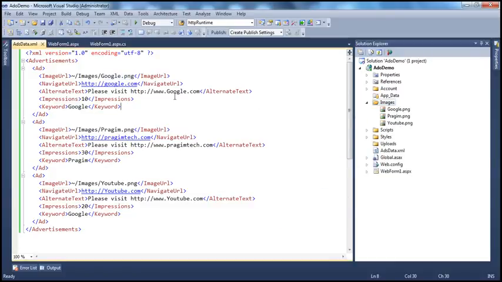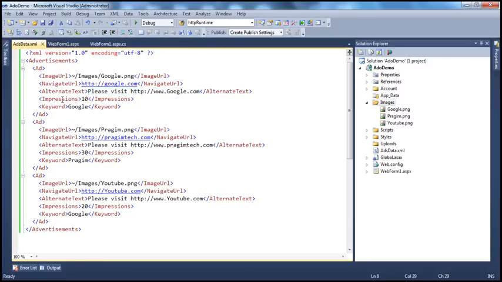So now when we run the web application project, what's going to happen? If this ad is displayed, that image gets displayed, and then when the user clicks on that ad, it has to go to the advertiser's website, and that is controlled by the NavigateUrl, the URL of the advertiser right here. Okay, and then AlternateText. Obviously, if the image is missing for some reason, you have misspelled it, or your image is missing, then in that case it will use this text, please visit google.com.